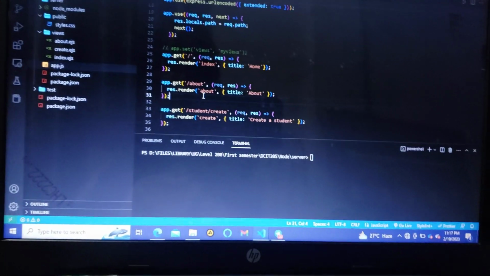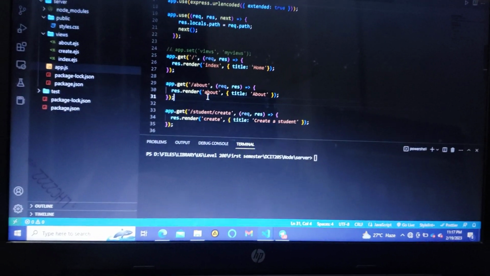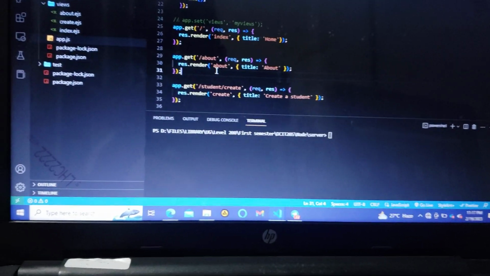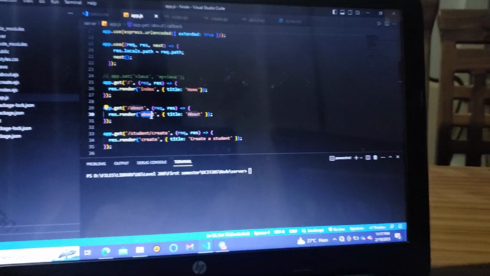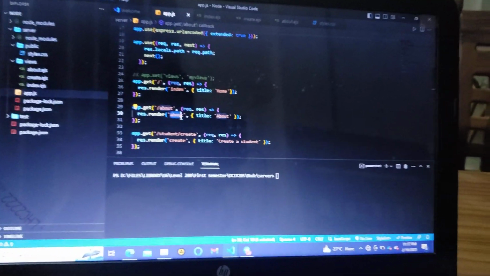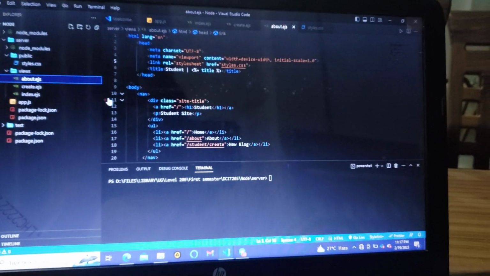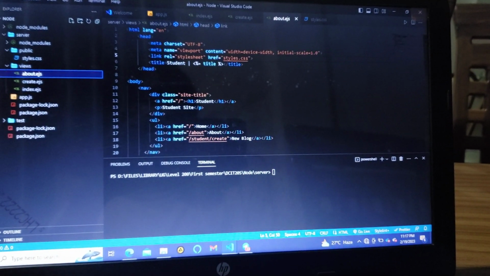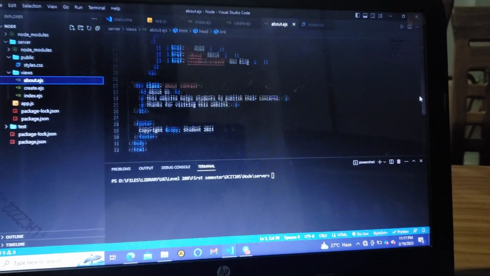So that's basically it. If you visit our about, then we render the about web page, which is also purely HTML. So that's the about page.